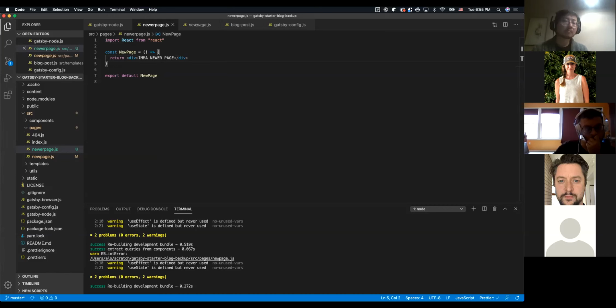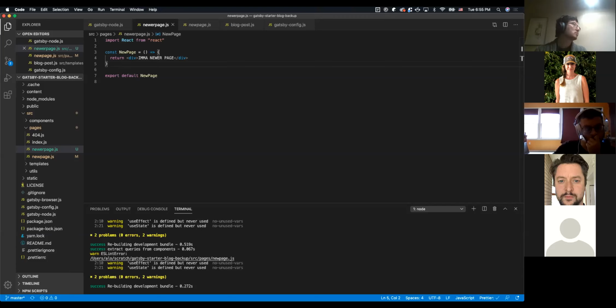So that's really the basis of all of Gatsby and static site generators in general. We've seen how markup goes from markdown files, gets sourced into our site's data graph by the Gatsby source file system plugin, gets transformed into accessible data using another transformer plugin, and then finally consumed by a template called blog post.